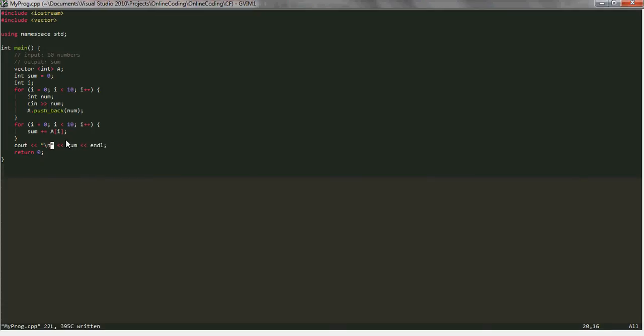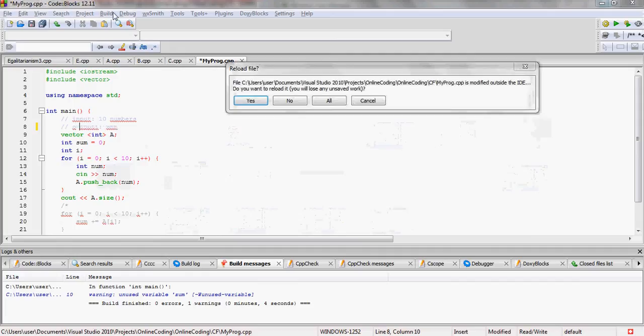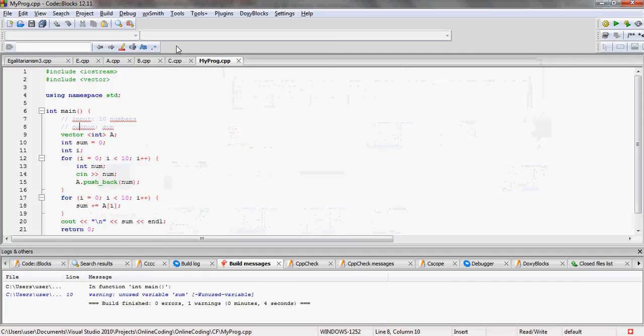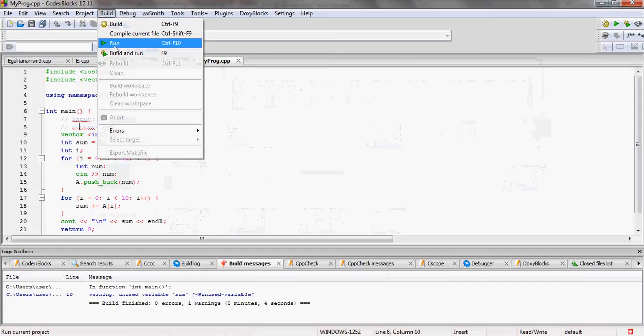Each time you need to put something to cout, you just put the double left angle bracket, and it will be inserted into cout. So this will print a blank line followed by sum followed by a blank line, where sum's value will be 55. Sum of the first 10 numbers, or actually whatever we give as input, but we will give the first 10 numbers as input.